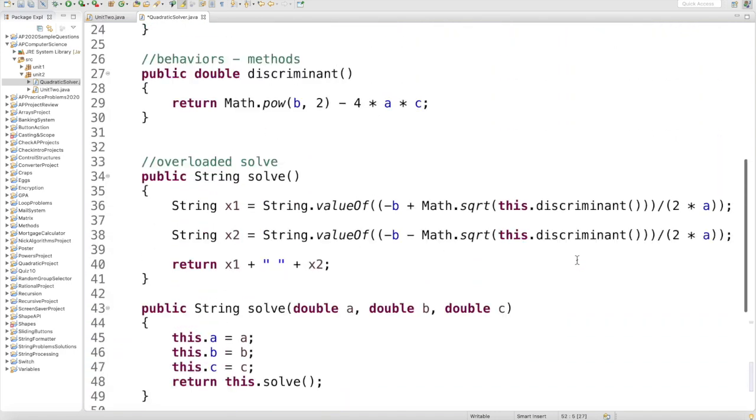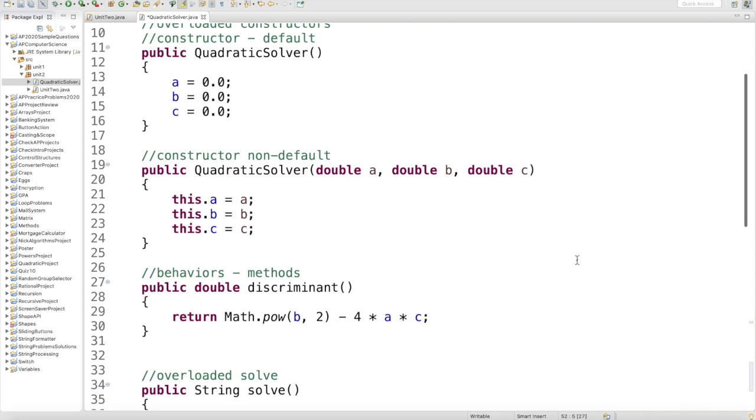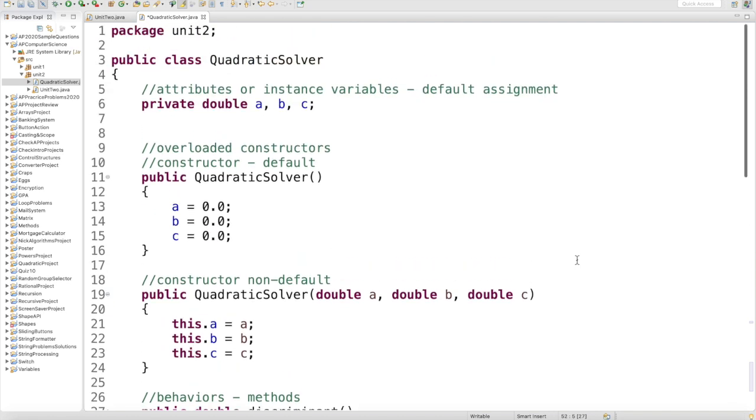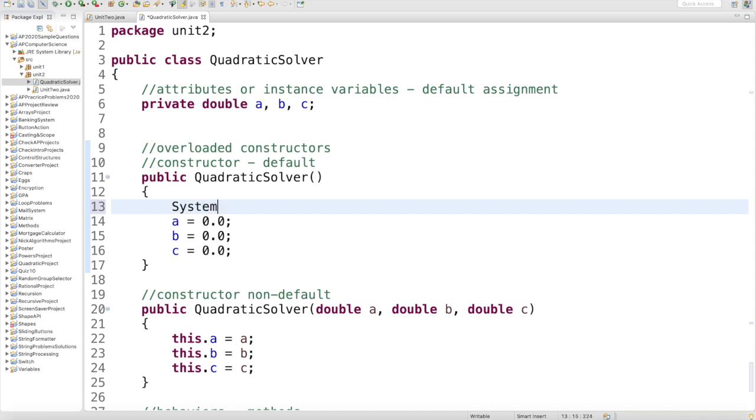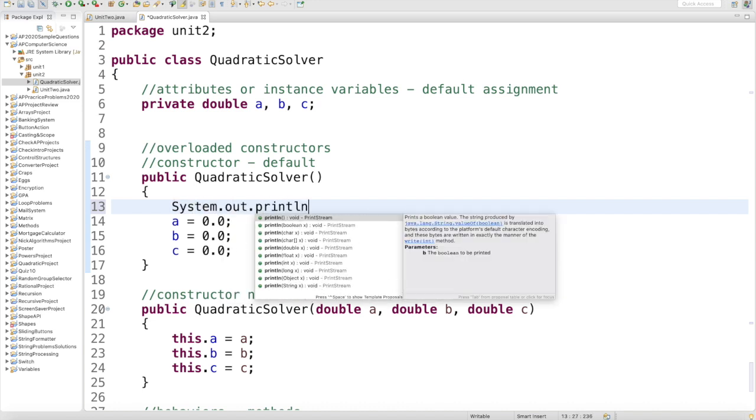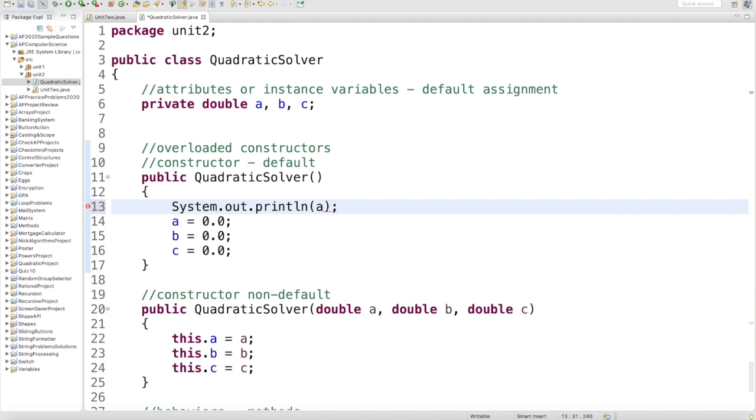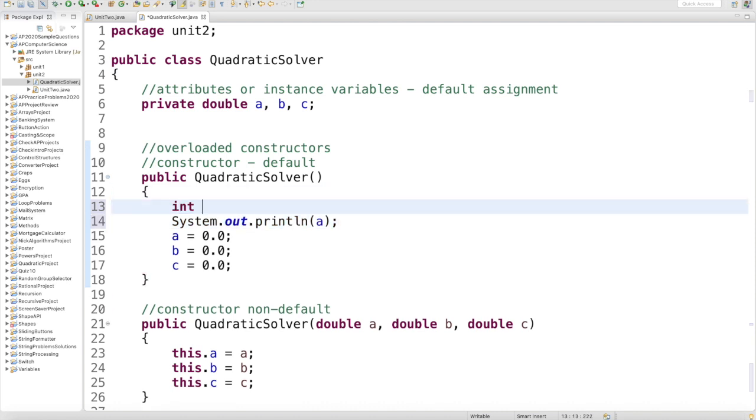So, quick wrap up. This is creating a simple class, but there are a couple of things that I wanted to drive home that are a little bit further down in the course, but it's good to see it so that when we do it again, it becomes repetition. When you have an instance variable, like if I were to print A, I know it looks kind of weird here. If I print A, this would print 0.0. This is not like a local variable. Like if I had int x and I don't assign it anything, I'll show you the difference here.